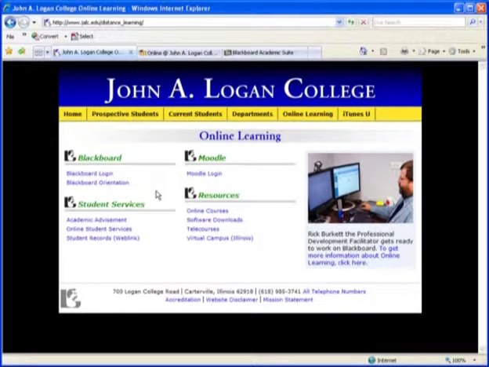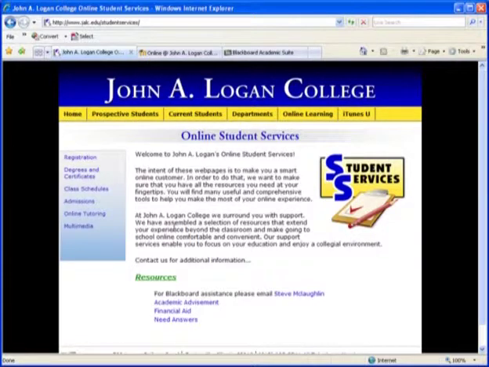Okay, so those are the links to the learning management system. Now under student services, we have academic advisement. That's your regular advisor. And then we also have online student services. And this link provides some information to different kinds of resources. Once again, if you have problems, it indicates you should contact Steve McLaughlin here. He's the director of distance learning and one of the Blackboard administrators. There's also some information here on online tutoring and other types of information. So you should come check this page out and see what a useful resource that is.